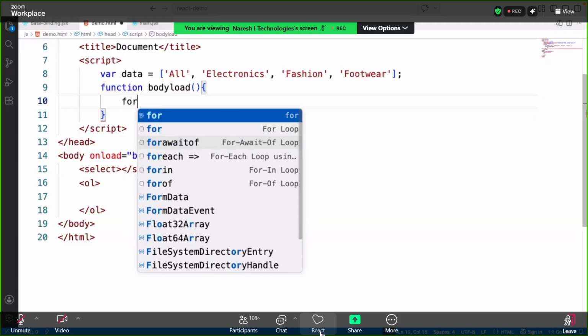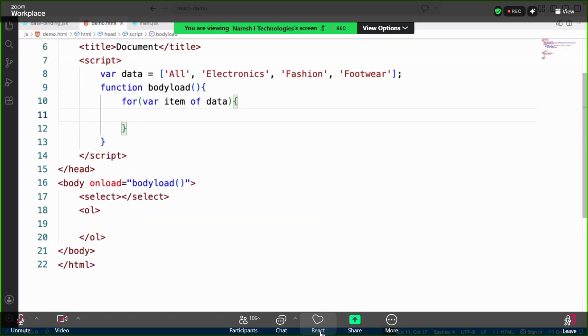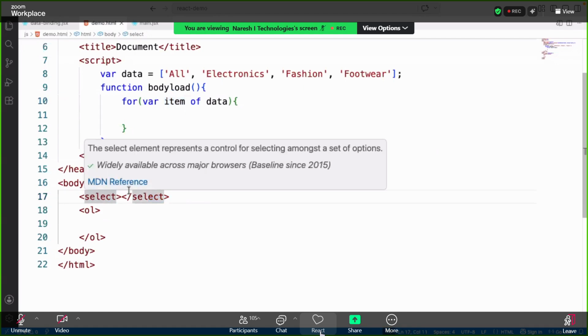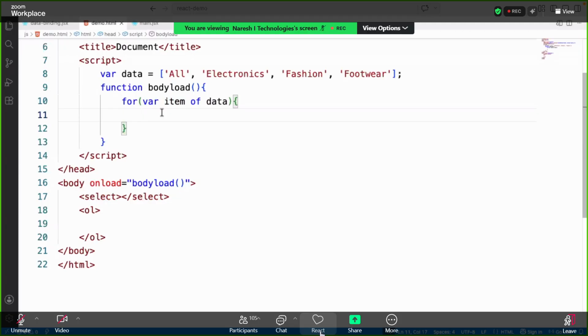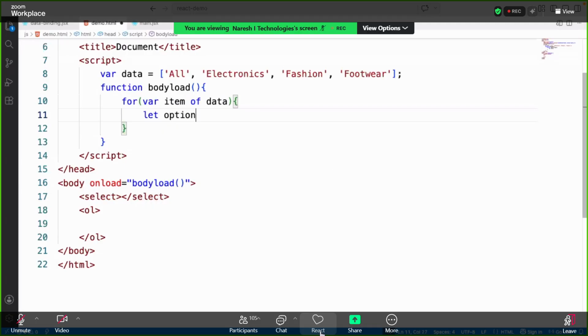I can use for var item of data. After that, what do we have to do? I need to add this item into a dropdown. If I need to add the item into a dropdown, you learned already in JavaScript what to do. We have to create an option.